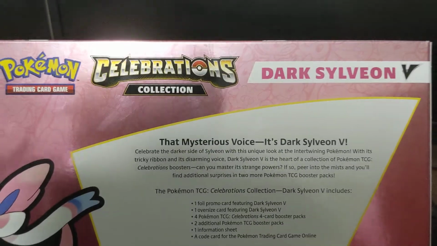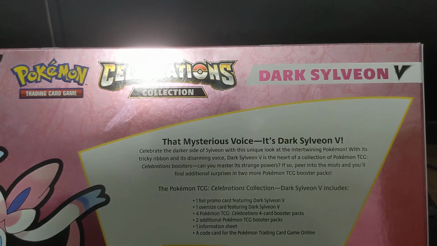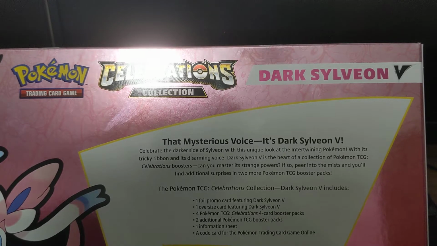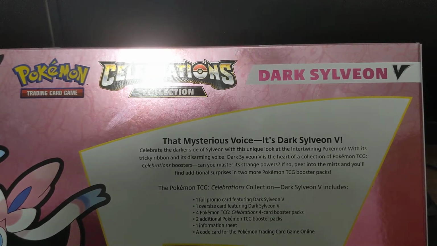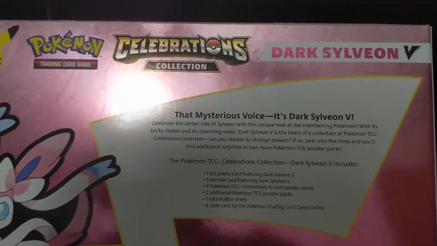It says, "That mysterious voice, it's Dark Sylveon V. Celebrate the darker side of Sylveon with this unique look at the intertwining Pokemon. With its tricky ribbon and its disarming voice, Dark Sylveon V is the heart of a collection of Pokemon TCG Celebration boosters. Can you master its strange powers? If so, peer into the mists and you'll find additional surprises in two more Pokemon TCG booster packs."